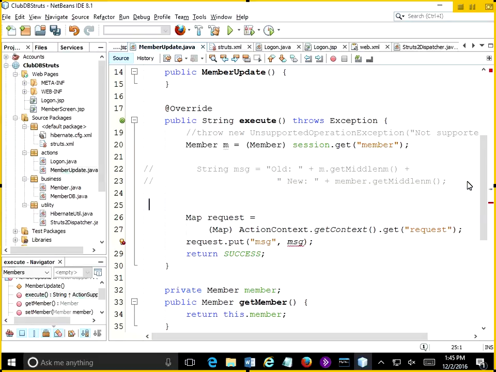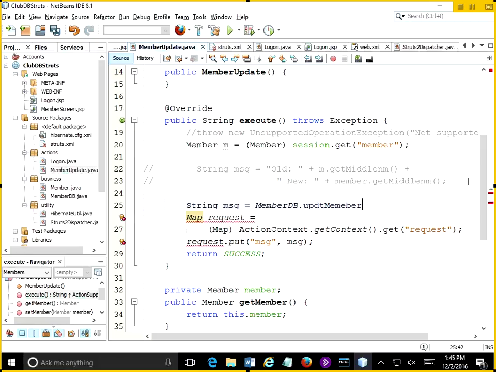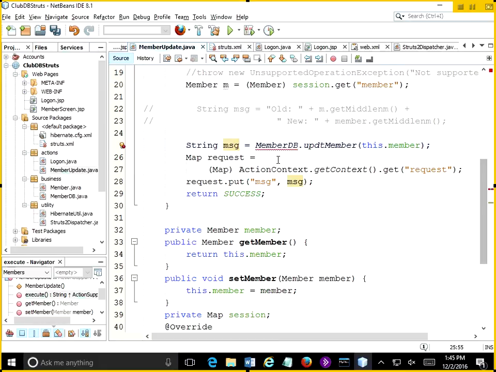And my code is going to be that the actual message, so string message, will be a result of a member DB call to update member based on not the M object that was the session object, but the member, in other words, this dot member, the global that came in.